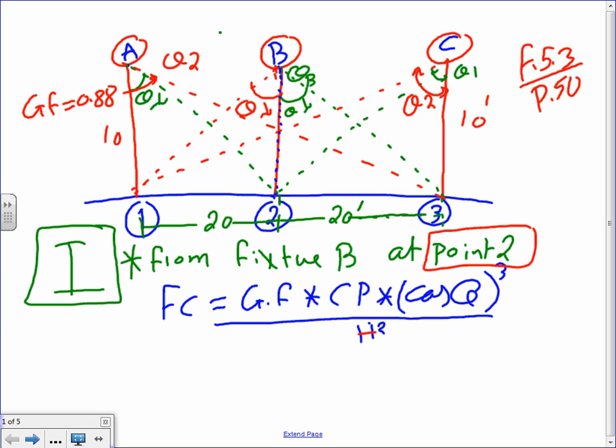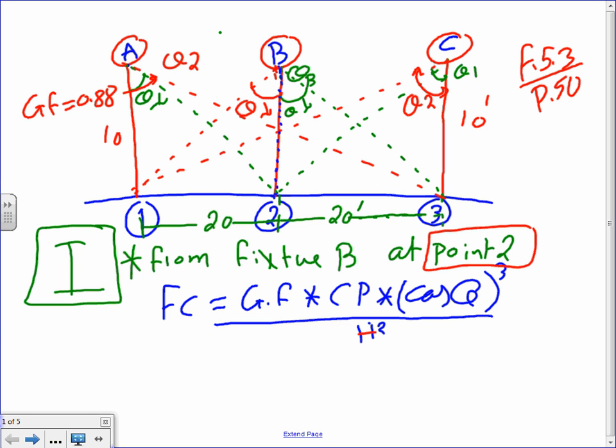One more time. I have 3 lighting fixtures mounted on 10-foot poles, spaced 20 feet apart. Can you see that? With a guarding factor given of 0.88, right? And I need to find, what's my job? My job is to find the lighting contribution at each and every one of these 3 points from all the 3 lights. Everybody got that one? We did a problem very similar to this. Cool. Give you a few seconds to write them.